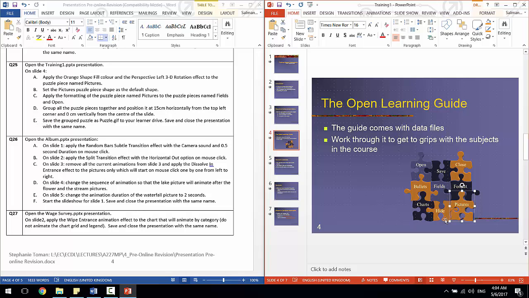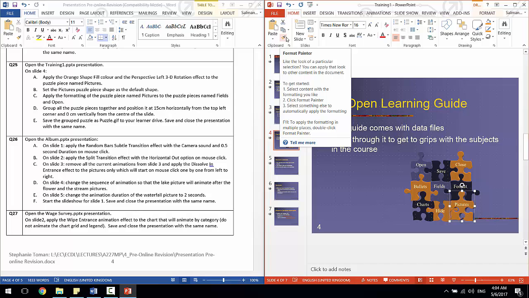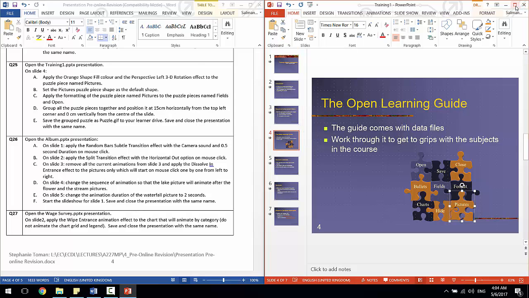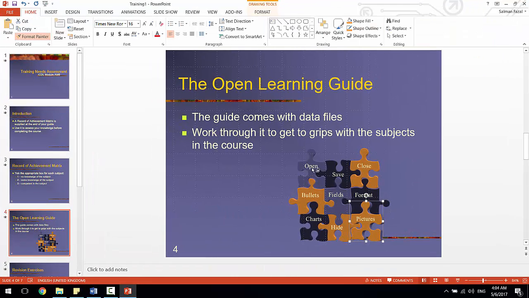Remember what I told you, it's the format painter. If I maximize it, you'll get the option format painter to puzzle name fields, and click on it again, puzzle name open. Done. Right?